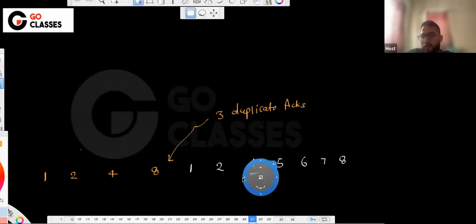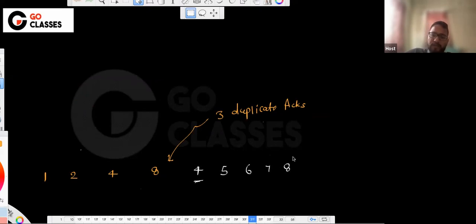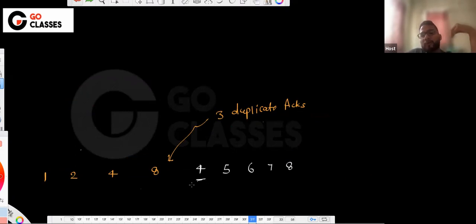So let's not do it from 1. We can directly start from 4 and then 4, 5, 6, 8, something like this, right? So if the congestion is because of 3 duplicate ACKs, then I will be starting from half of the window. I mean, I will be starting from 4 and then I will be in the congestion avoidance phase. So I will not be reaching till 4. There is no point in reaching till 4.